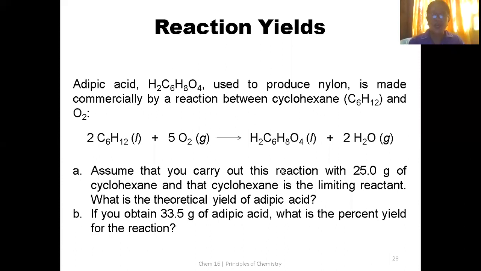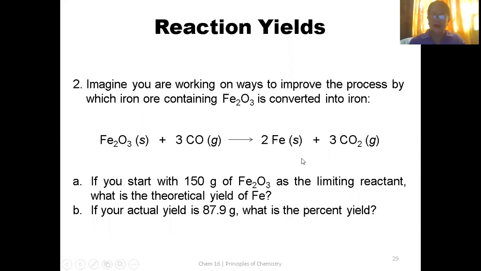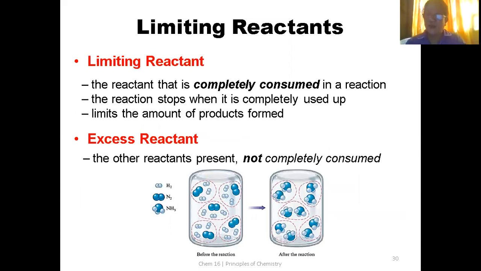So what happened here now, there is again an example for reaction yield, I think there is no solution pa. So as I have said, I will have another video wherein you will see the solution for this. So let us have now what is the limiting reactant. If you talk about the limiting reactant, same thing with the actual yield and the theoretical yield. The limiting reactant is known as the reactant that is completely consumed in the reaction. So, nahurot gud siya, completely consumed.